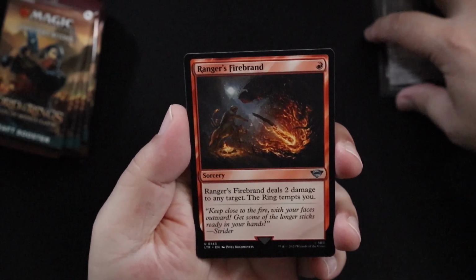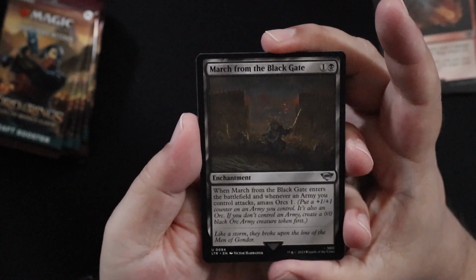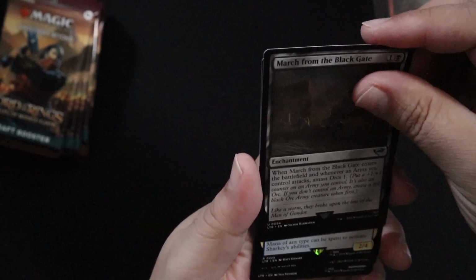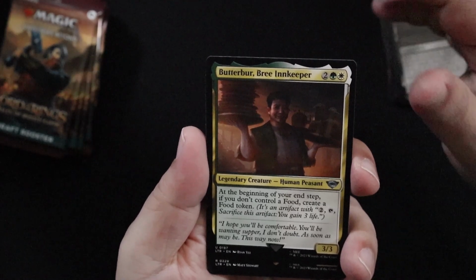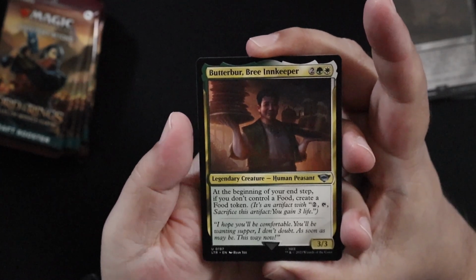Ranger's Firebrand. Deals 2 damage to any target and the ring tempts you. March from the Black Gate. Kind of hard to see the art, but that is kind of cool. When it enters the battlefield, an army you control attacks, amass Orcs 1. So fun for those orc army decks. Here we go. Butterbur, Bree Innkeeper. At the beginning of your end step, if you don't control a Food, create a Food token. Really good for food decks.